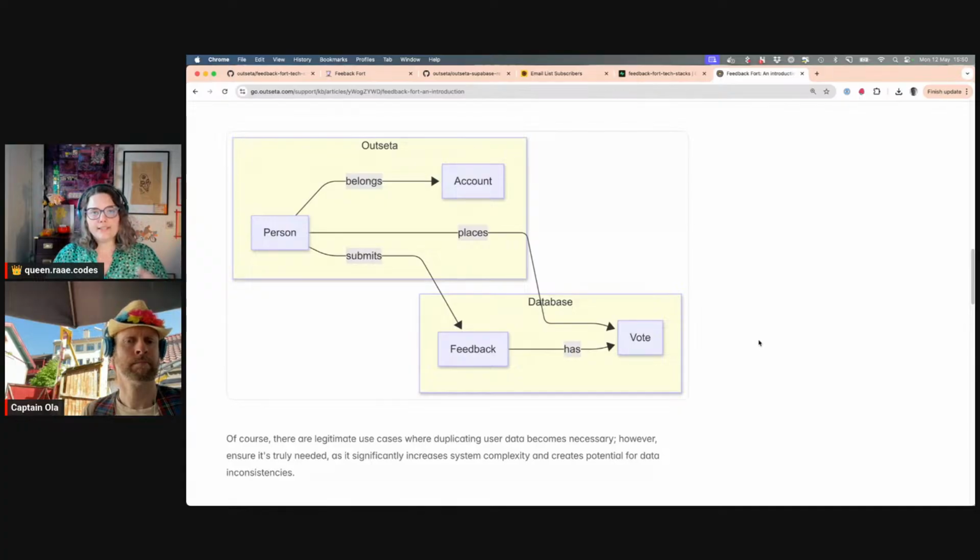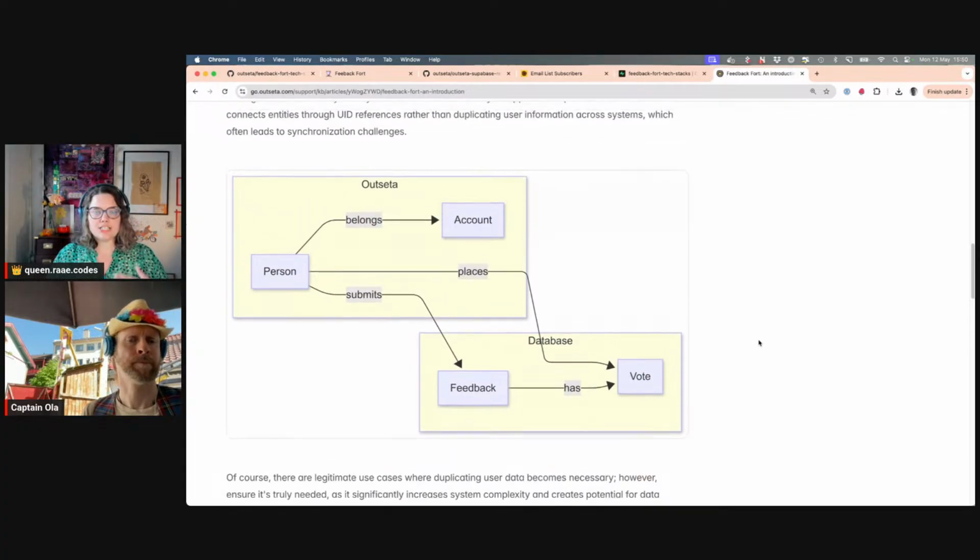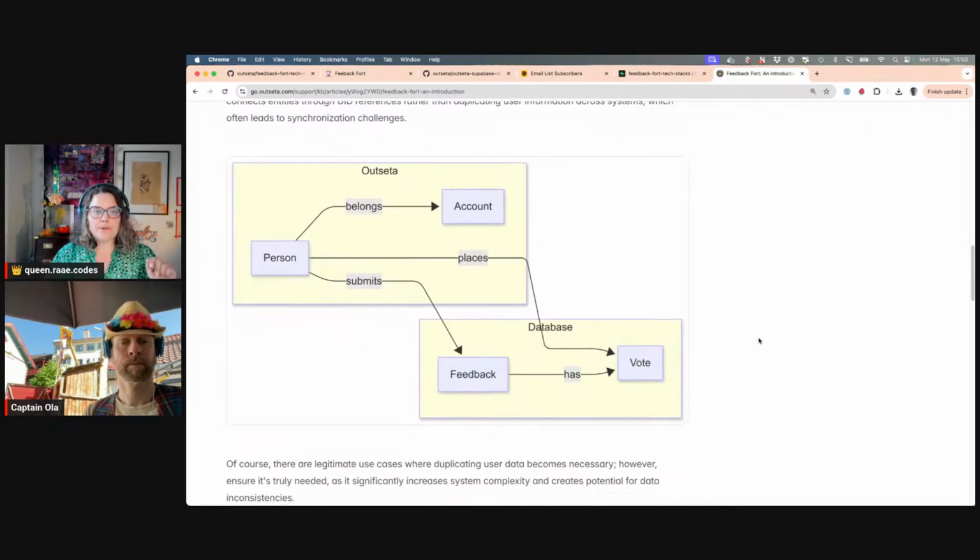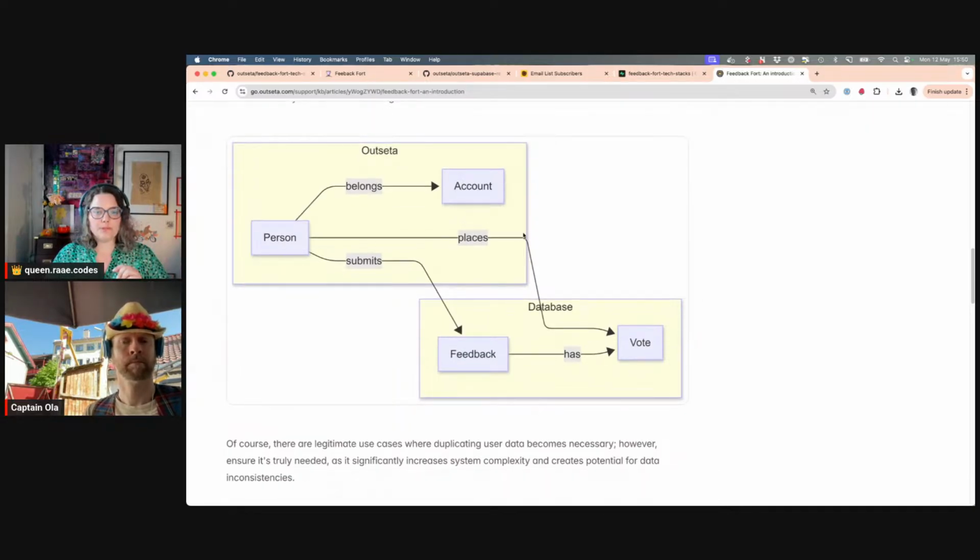With Outseta, or with any kind of auth system, it's much less complex if you don't duplicate all of the account and user data in your own database. So for Feedback Fork, we're going to let all of the data about the person and the account be in Outseta, but then a person can place a vote and a person can submit feedback, and then feedback has votes.